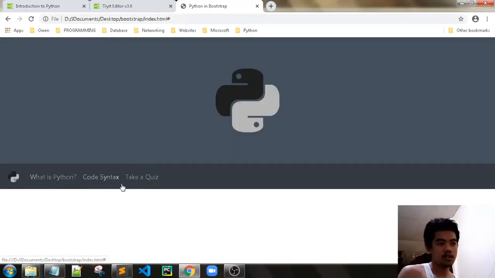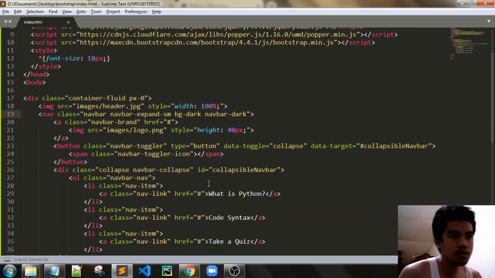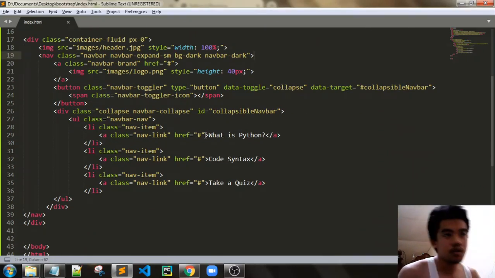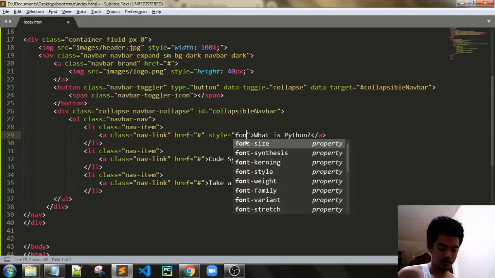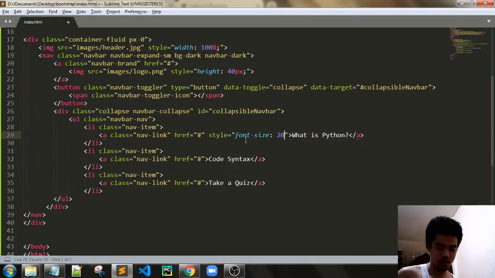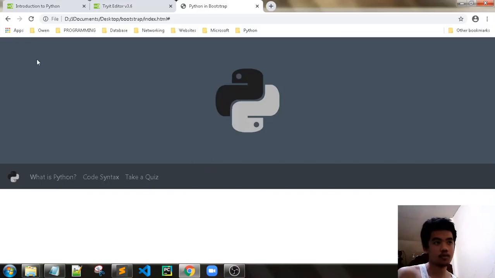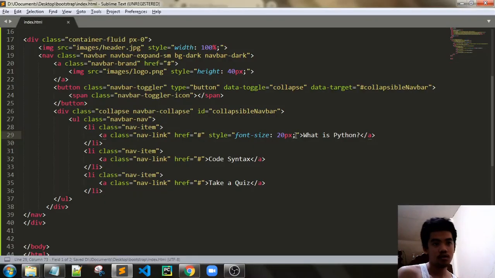The links here are quite small. Style this to a font size of 20 pixels.